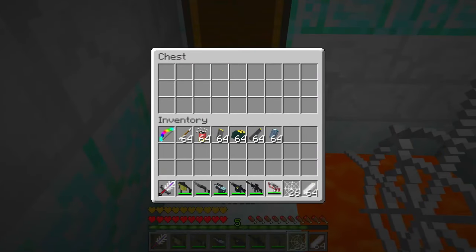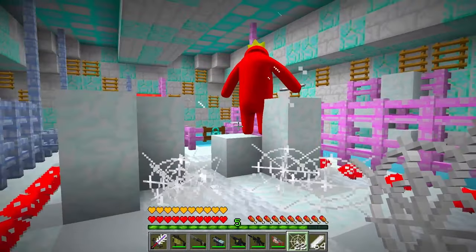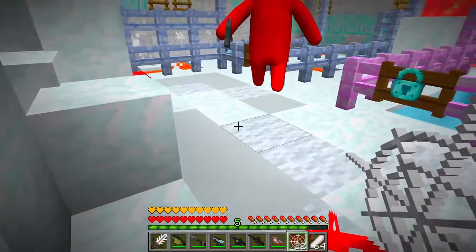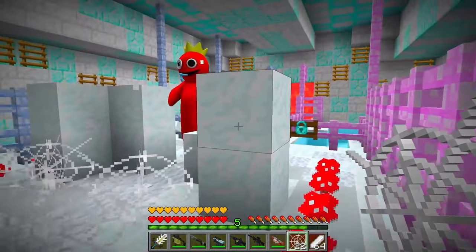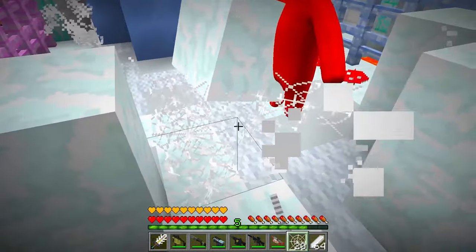Oh, I have an idea. Now we'll catch him in a web and try to set him on fire. Come here, Red. I completely forgot. What did you do to him? Where did you make it? Did you read it? Yes, I ate it. Okay, come here. Yeah, you can't catch up with me. Hey, let me out. You fell into your own trap.